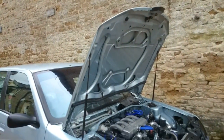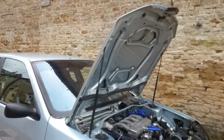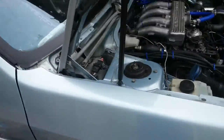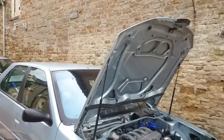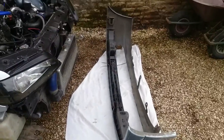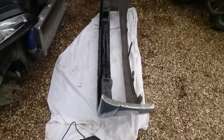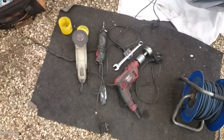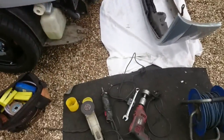I'm also going to attack the bonnet. Sorry to whoever wanted this bonnet. To me it's not good enough. Got a pretty nasty dent which you're not really ever going to get out of there, just because of where it is. Kind of the dings on it, and it's the wrong colour as well. I know it looks like the same colour, but actually it's quite a lot wrong. So we're going to attack that bonnet as a test piece. It's not the greatest condition. If it all works then great, we'll tidy it up at another time. So usual tools for doing this, and now we're going to go to time lapse.